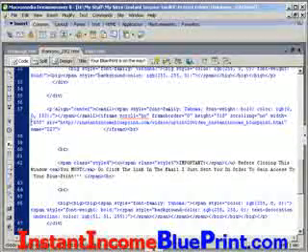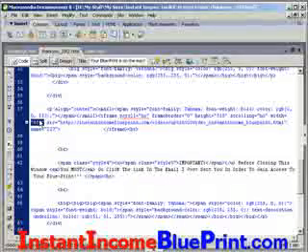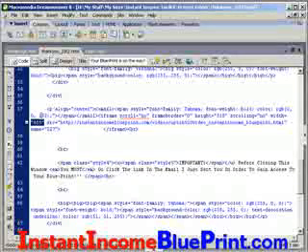So as we can see, the width of my iFrame is set to 655 pixels. That's how wide I want my iFrame to be. You can make your iFrames as wide or as tall as you like. And as you noticed on my InstantIncomeToolkit.com site, the iFrame that was around the audio player was very small. In that case, the iFrame would not be 655 pixels wide. It may only be 30 pixels wide.